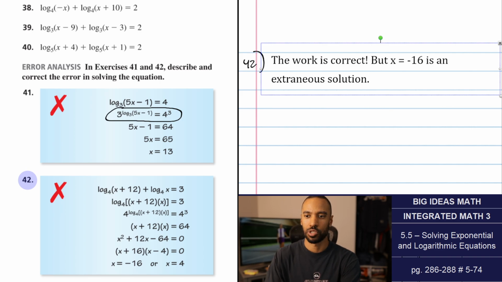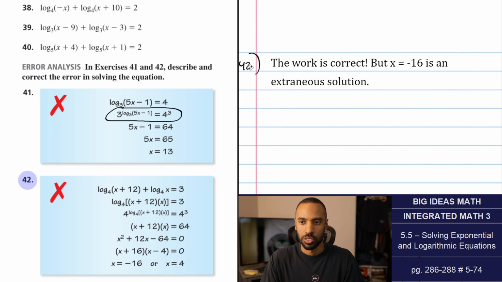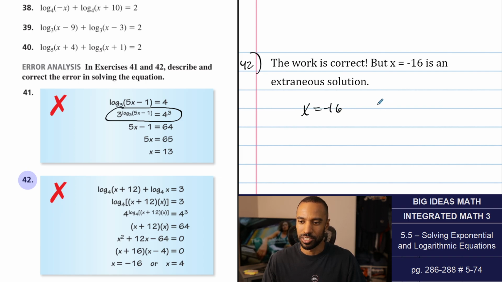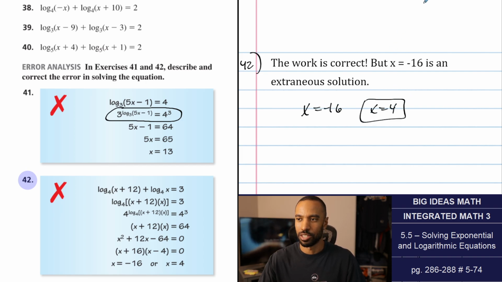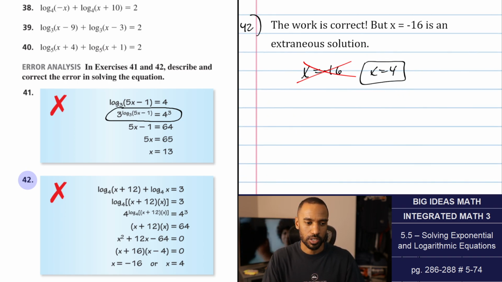So all they had was good. If you want to follow textbook work, no pun intended, that is what they do. So the final answer, as far as correcting it goes, I'm going to cross out that negative 16 in red. And I'm just going to box x equals 4. Boom. All right, I trust all the rest of the work's looking good.